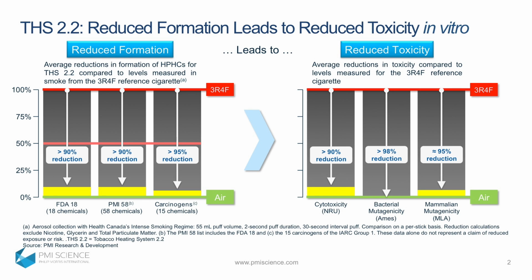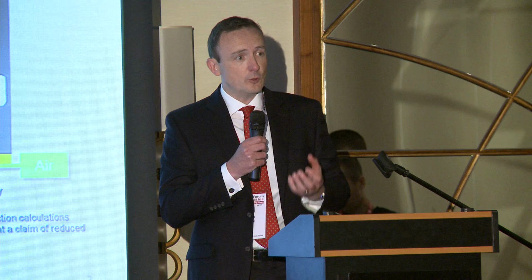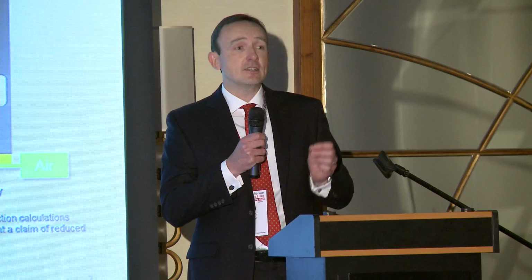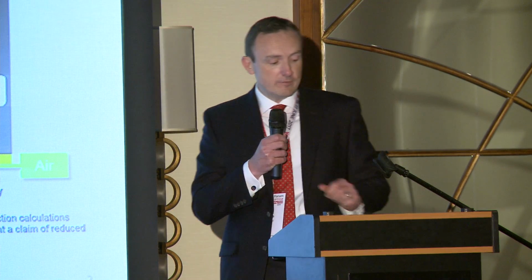Just wanted to start with a slide. This is scientific data that we've published. It demonstrates that if you can design a product that significantly reduces the level of harmful and potentially harmful constituents, it leads to a significant reduction in the toxicity of the aerosol. Over the next few slides, we'll look at how, compared to a cigarette, where we have self-sustaining combustion processes, if you can design products that heat and eliminate combustion, you can reduce the level of harmful and potentially harmful constituents.